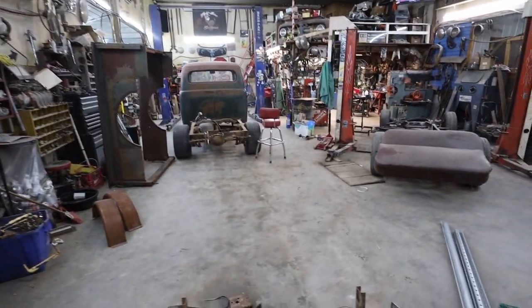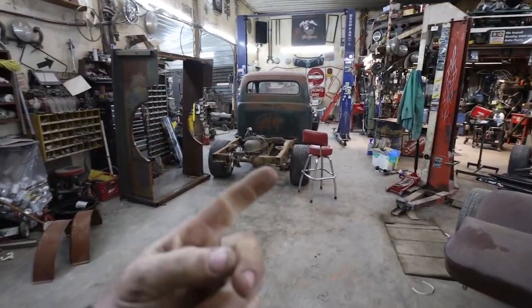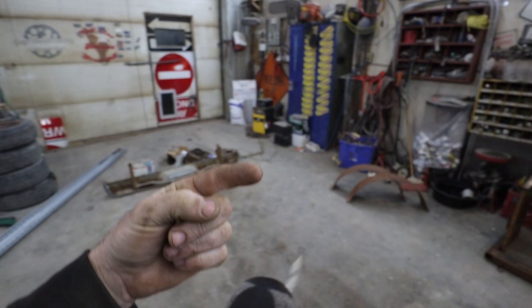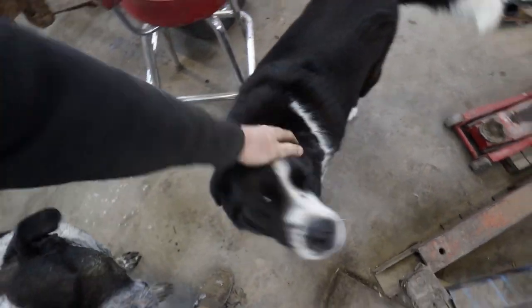Okay, well, a little late. Broke the wipers on my big truck, so I got to do a little bit of shuffling around out here. Bring my International in, so I got to move stuff. Right, guys? Got to move stuff.